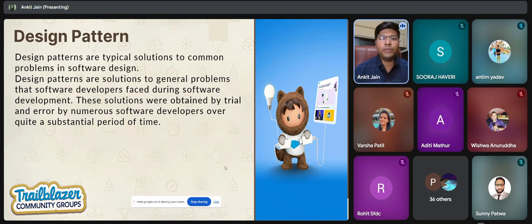People who built software realized there are some common problems developers face. They did some trial and error, and figured out that there is a fixed set of patterns which, if we follow, make it much easier for developers to scale and make changes. Those patterns we call design patterns.